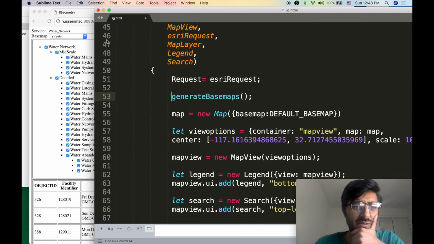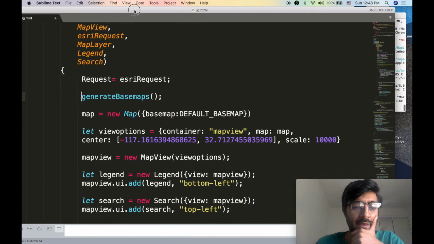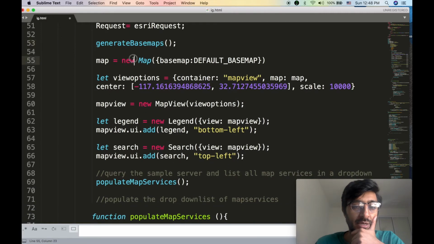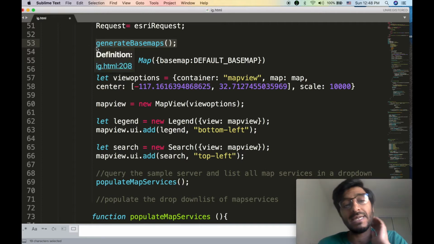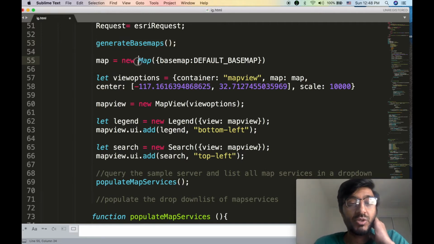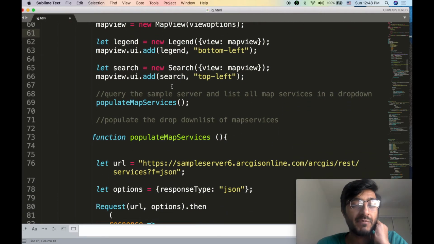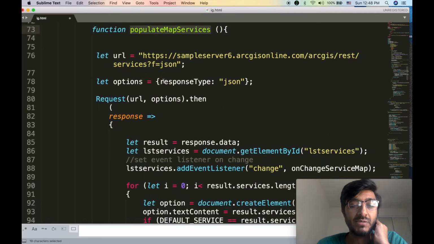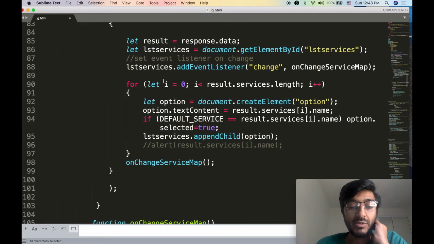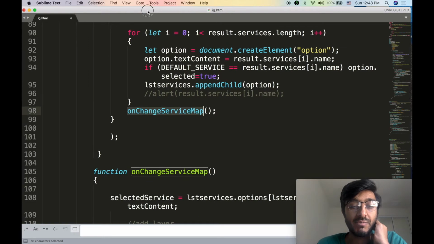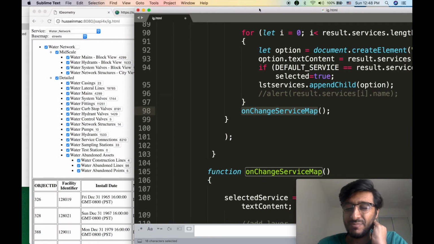And then after we do that, because it's not dependent on any other thing, we don't need the map for this to function, so it's just populating the maps. And then we have the default map view, continue, populate map services, and that will populate all the map services. And then on change service map will, I believe, populate the table of content.